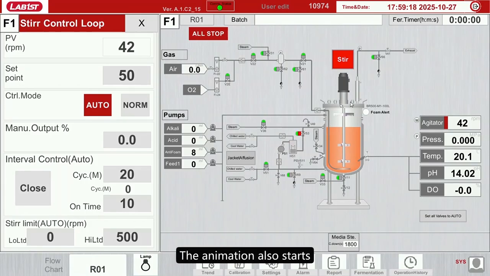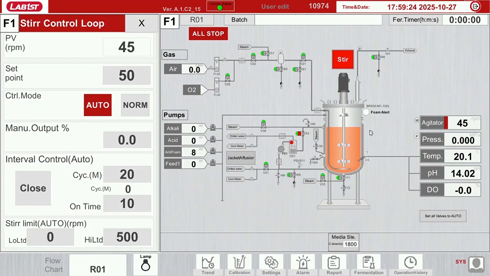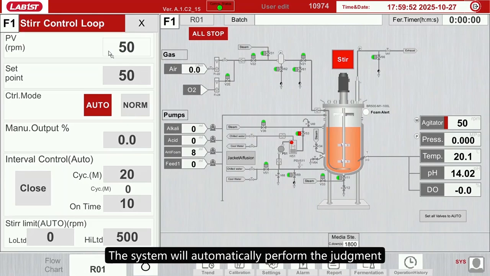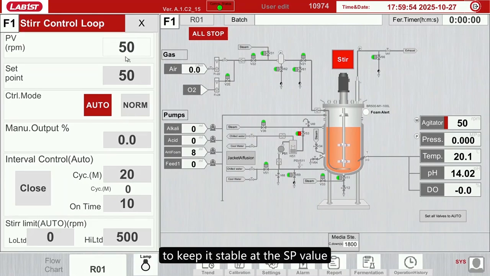Meanwhile, the animation also starts. The system will automatically perform the judgment to keep it stable at the SP value.